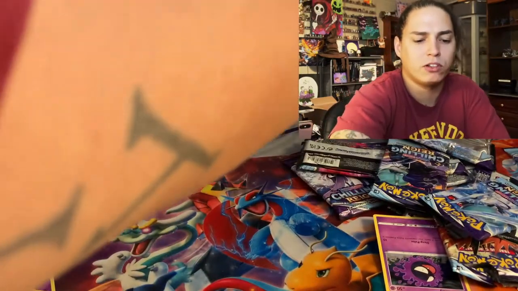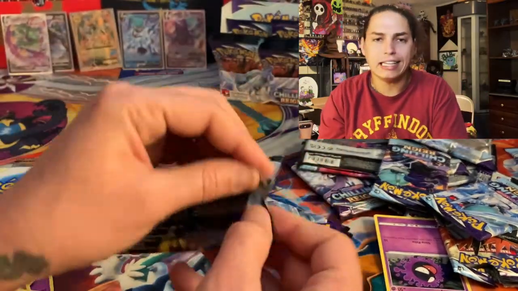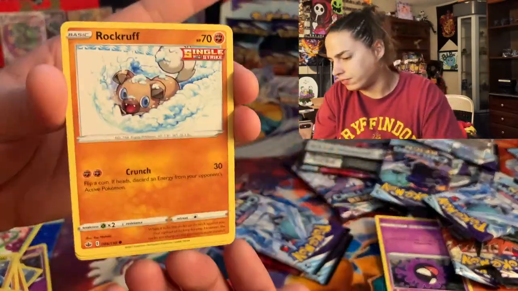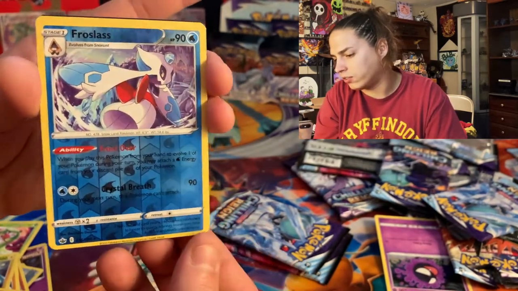Okay. Now let's pull for the middle somewhere. Let's take a couple middle packs. Let's do it. We got Rockruff. Playing in the Snow. Mareep, Grookey, Porygon, Gullet, Frosmoth.